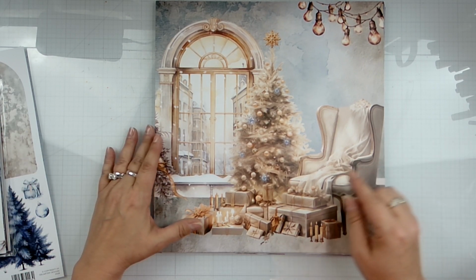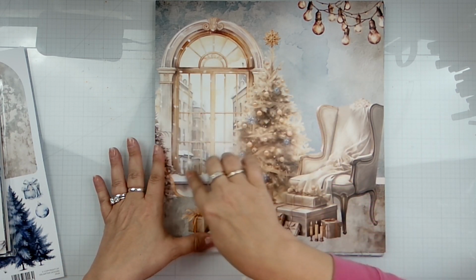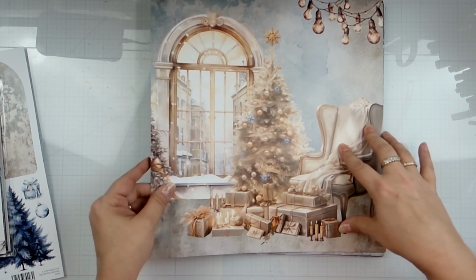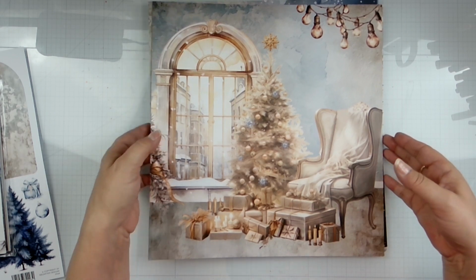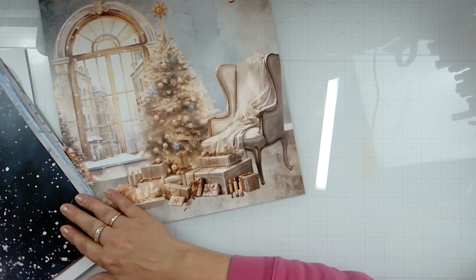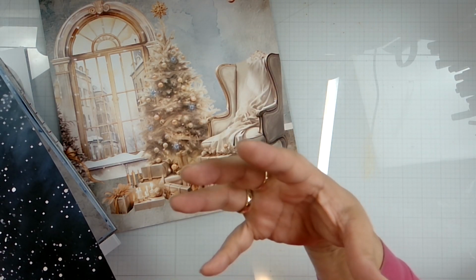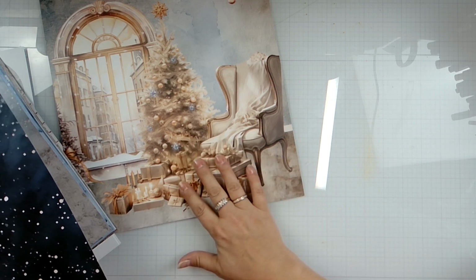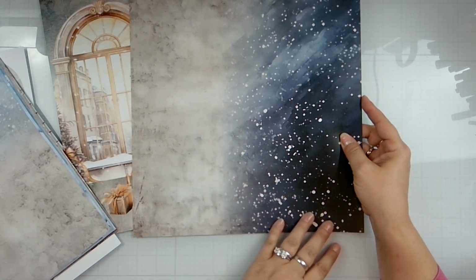I am totally loving this one. I'm designing right now, but if I cut that window out and put a picture there, how cute would that be? And honestly, other than a few 3D embellishments, the page is done, right? Now remember, B-sides are always easy to work with. The A-sides are the more dramatic, almost completed for you. B-side, kind of a half and half design.